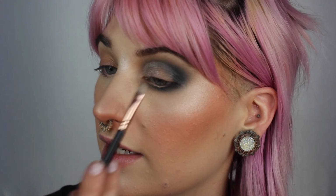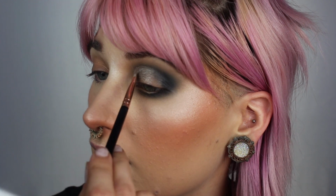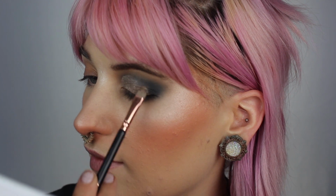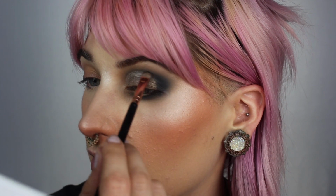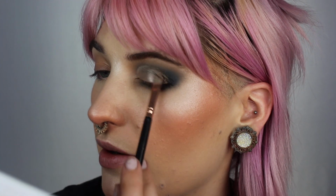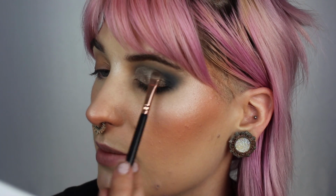I'm taking this about a good to about here on the lid, slightly more than halfway across. And now I'm going to take Diversion, and I'm just flipping that brush over and using the opposite side. And I'm going to start focusing that towards this part of the eye. I'm not going to worry too much about making it as much of a cut crease anymore. I'll make a little bit of definition towards the top, but I'm not too worried about it as opposed to how I was before with the first shade, making it precise. And really, you don't have to do any kind of precision. You can just keep this very blown out. Do whatever you want to do.